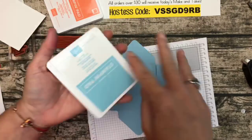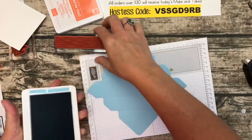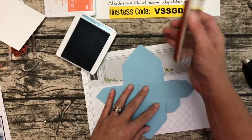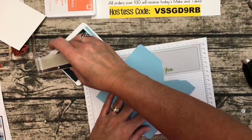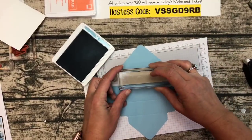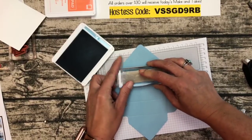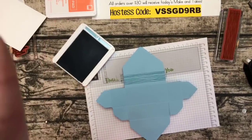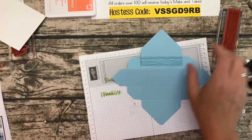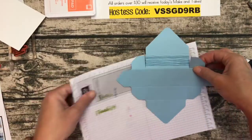Okay, Balmy Blue ink and the long water stamp, and I'm going to kind of tuck these in. It doesn't really matter, I guess, because those will be tucked in anyway. And I'm going to stamp it right here in that midsection. There we go. I knocked the camera. All right, so there's that. Now we can put it together. Move those out of the way.